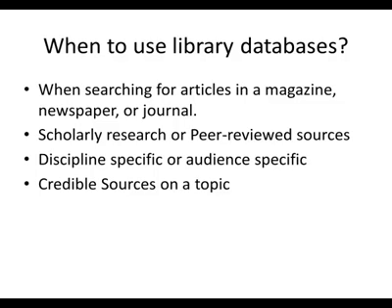When to use library databases? How about when searching for articles in a magazine, newspaper, or journal? If you're doing any sort of scholarly research or research for an assignment, chances are you're going to need to look at a library database. If you're looking for information on a specific topic, a library database that covers that topic can help you with what you're looking for. This includes scholarly research or peer-reviewed sources that you might be looking for, as well as discipline-specific or audience-specific information. And finally, remember that when you're using library databases, you're accessing credible sources on a scholarly topic.